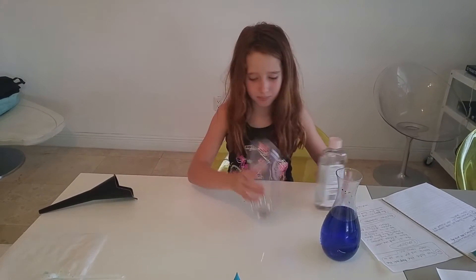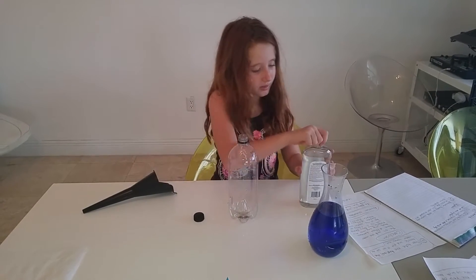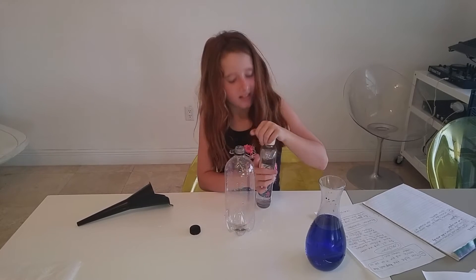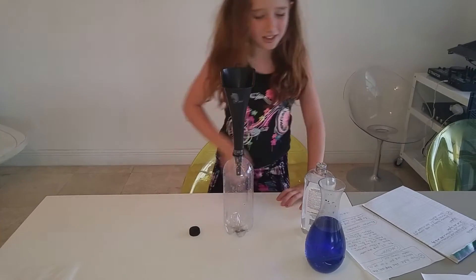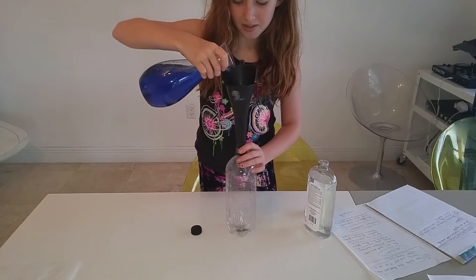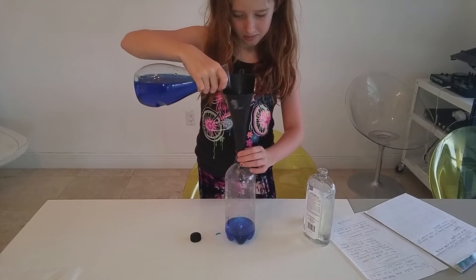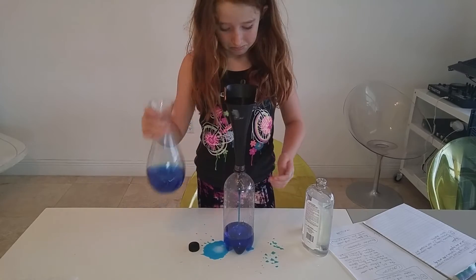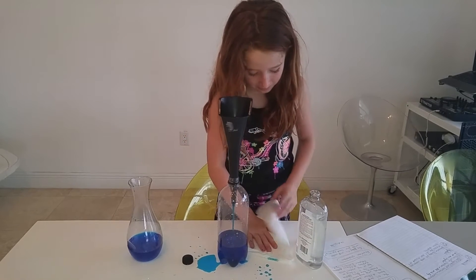And then now, I'm going to take my blue dye clear bottle and my funnel. Just open this. Eww, it does not open. Put my funnel inside of this bottle — I'm going to have to stand up for this. I'm going to put this inside. Oopsie daisy, I forgot that it doesn't go all the way down straight away. That's why I have some napkins on the side here.